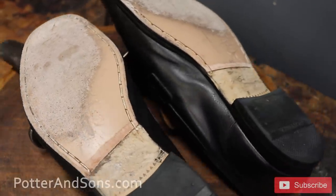As you can see, we wrapped up this pair of Gucci's now, and what a transformation. He wanted to do those JR Graffiti. We do have those. Those are kind of a specialty item, so they're in limited numbers, but we do carry them on our website. All right, if you saw on the heels, there's a little bit of green on there.